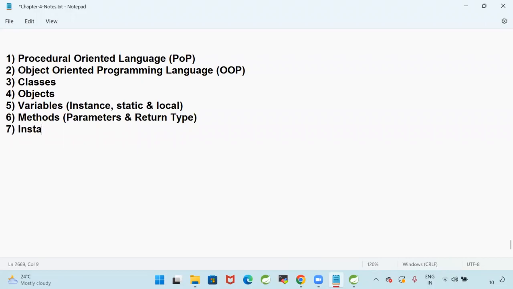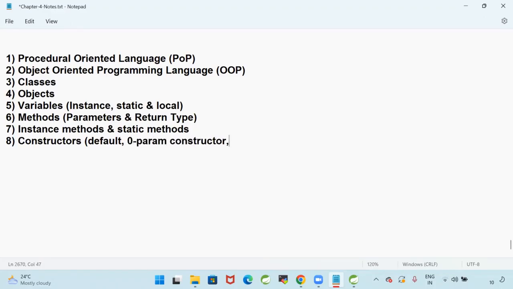Instance methods and static methods. Instance methods will be called by using an object. Static methods will be called by using the class name. Then after that we discussed constructors. What is a constructor? Default constructor, zero param constructor and parameterized constructor.